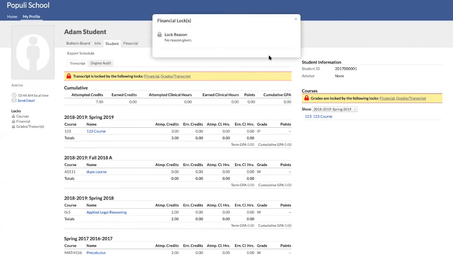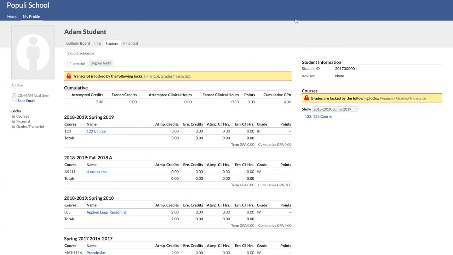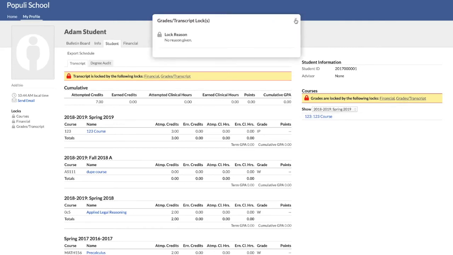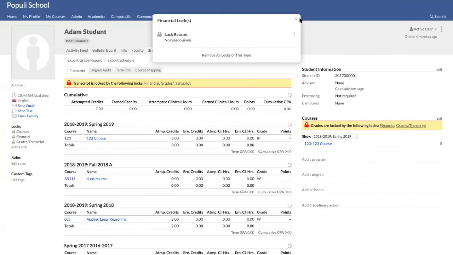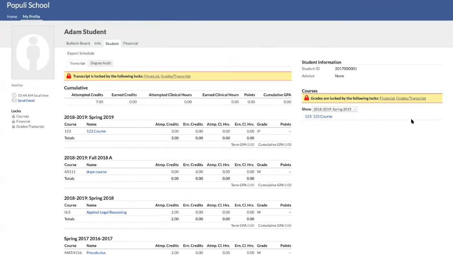I don't have any of the edit controls, obviously, but I can see that I have that lock applied, and that's why I can't export my transcript. And likewise over here, I can't see my grade for this course because both of these are locking grades as well. Does that make sense? Yeah, that's great. You can see that student has a B, but I can't see it because of this.